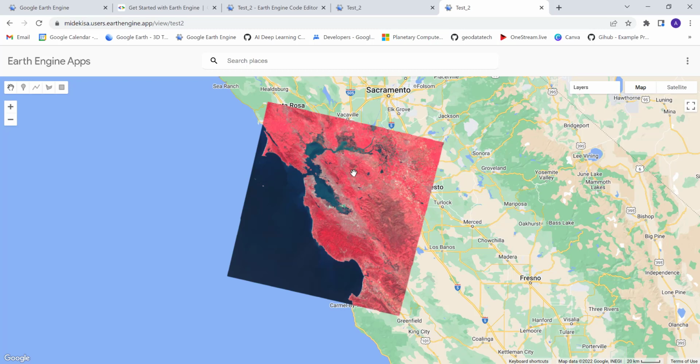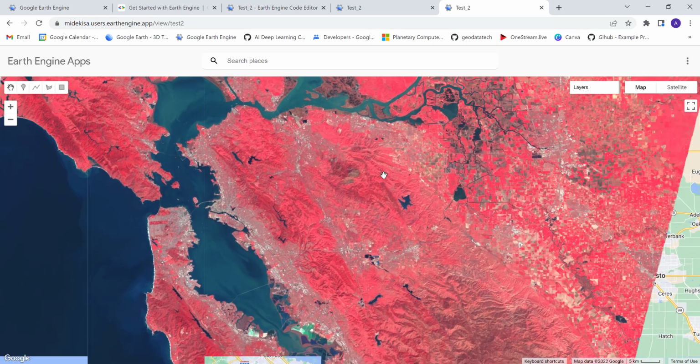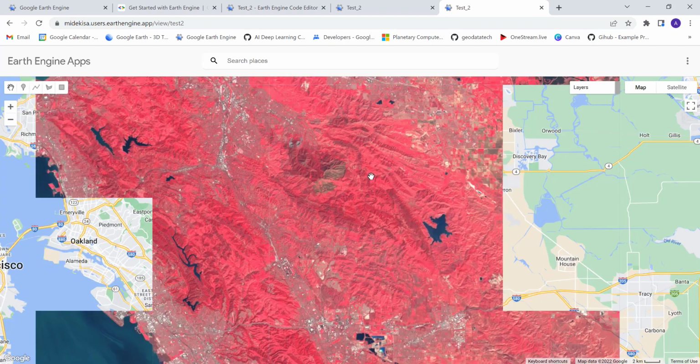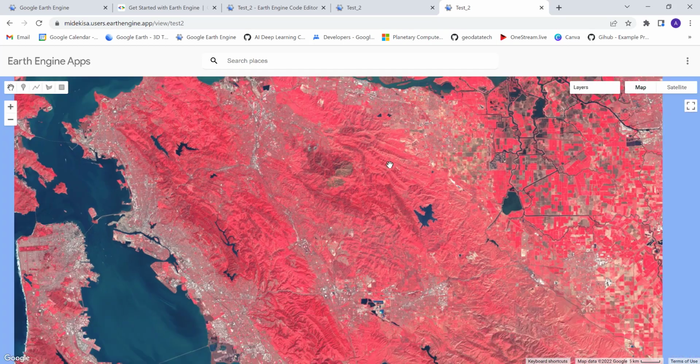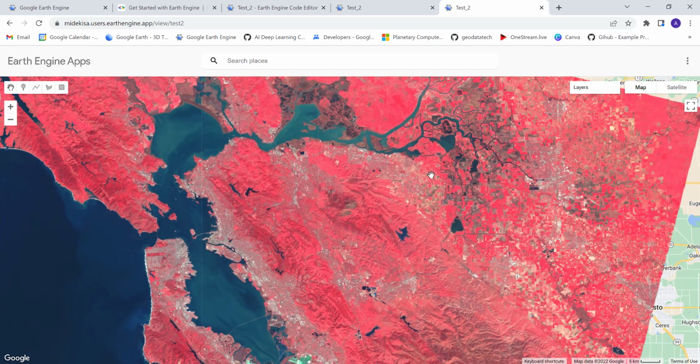But for beginners testing and things like that, you can develop a whole lot of apps that you can share with your collaborators, users, and clients. So this is powerful. I think that's how you would deploy your first earthengine app on the Google Earth Engine server. Thanks for listening.